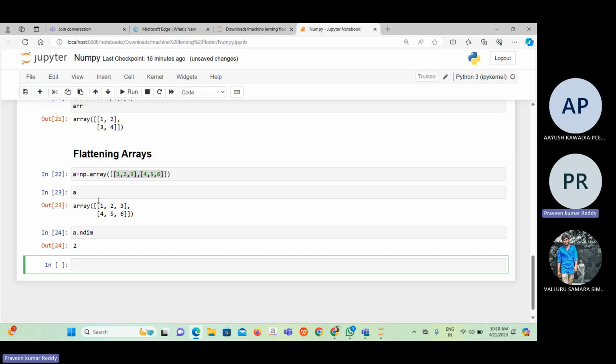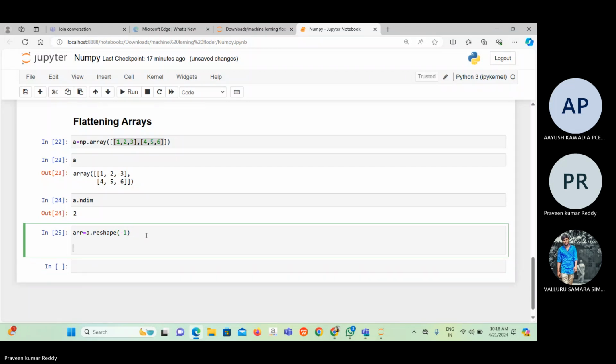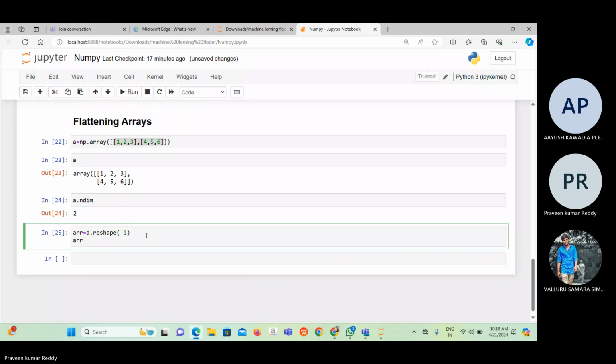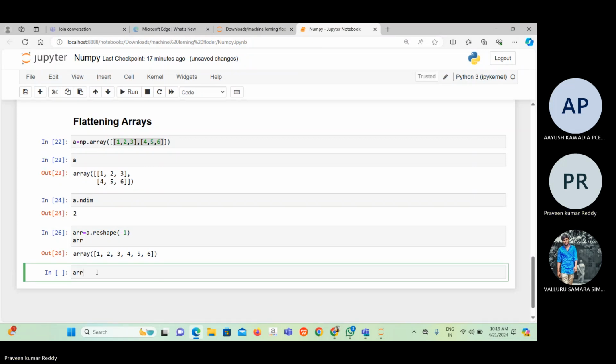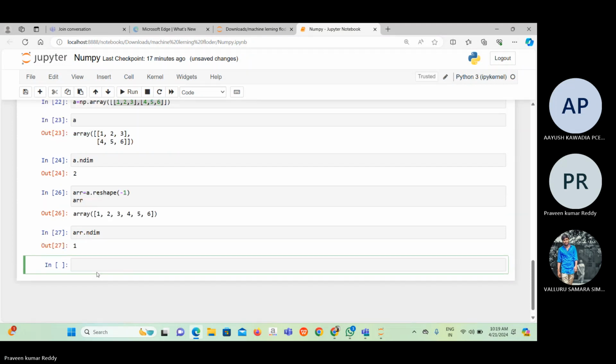This 2 dimension is converted into a single dimension by using flatten or reshape of -1. Array equal to a dot reshape. After that, I check the dimension. Here the 2 dimension is converted into a single dimension.